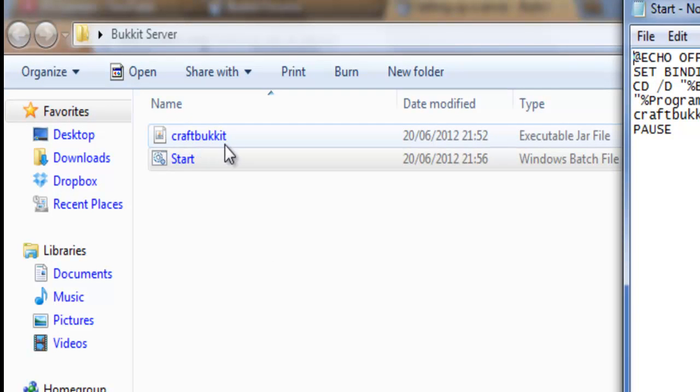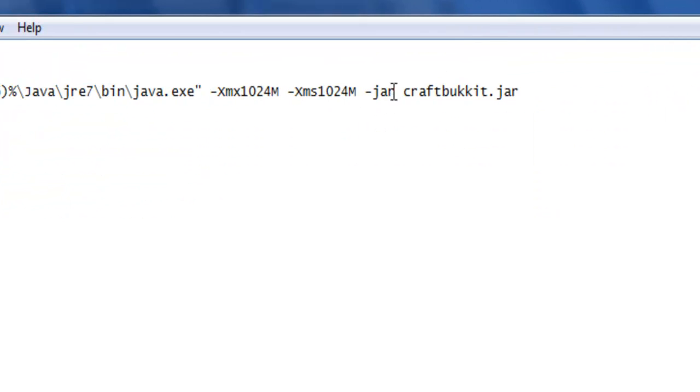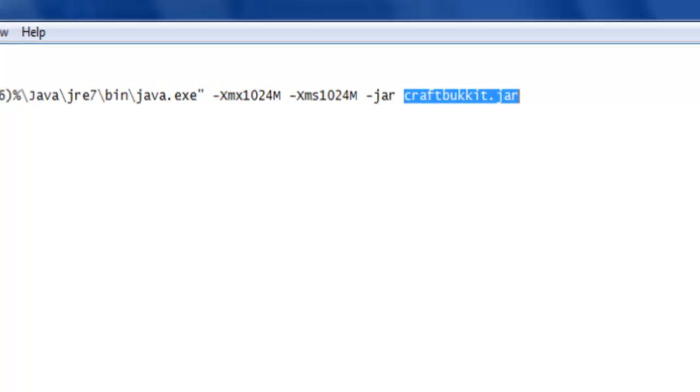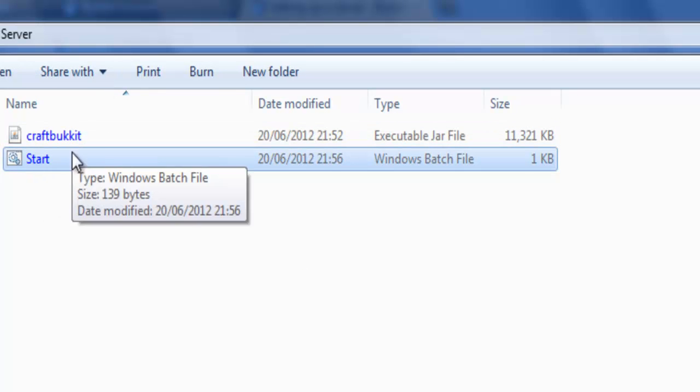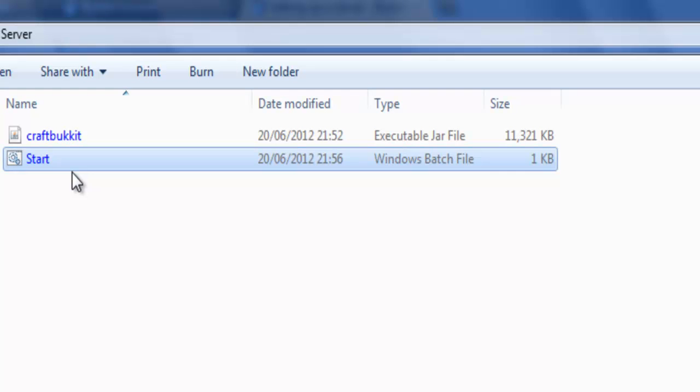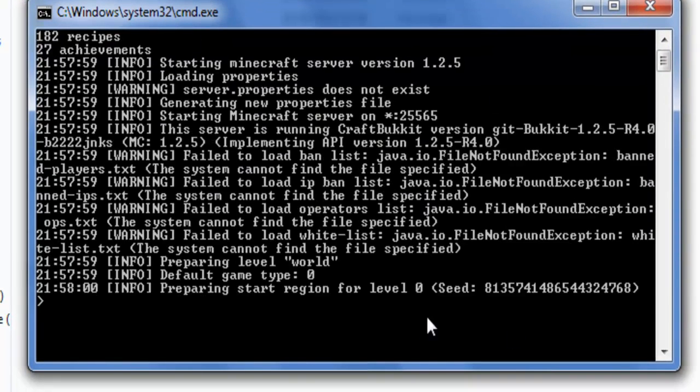It says craftbukkit.jar here, that's what it runs on, so that's very important. You change the name to craftbukkit, and then you press enter or double click, whichever, and it should work.